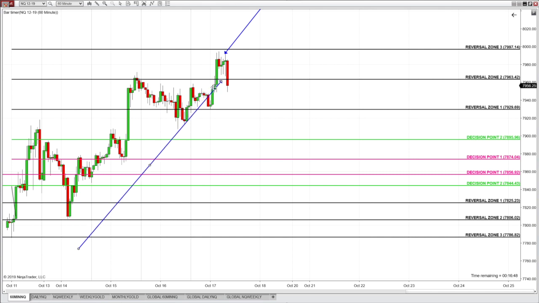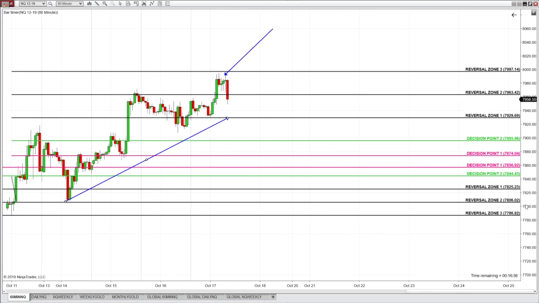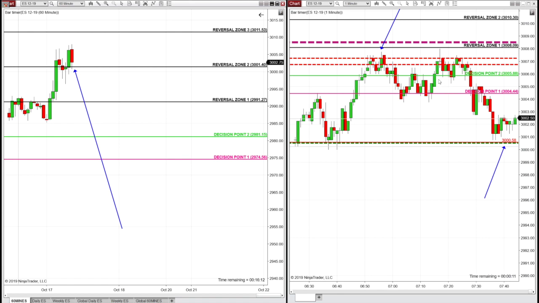NASDAQ just done something we've been waiting for the last 5 hours, monitoring this critical support. However, if NASDAQ will remain at this support, it means buyers remain fully in charge. This is where institutions keep stepping in for the last 4 days. Is it a spectacular place to buy? Of course not. It's a reversal zone. Spectacular place to buy is here. And if S&P will follow and do the same, you're extremely clear where it came from.